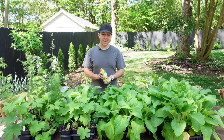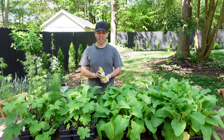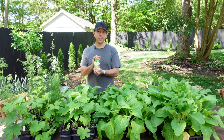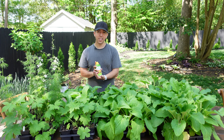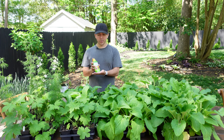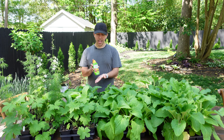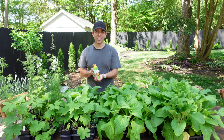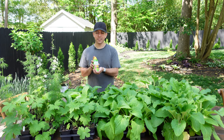They are loving it, and we didn't have a single plant burn or show signs of stress from the fertilizer. So I highly, highly recommend Espoma. If you can't find it near you, ask your local garden center if they have something similar. You want to make sure it's liquid so that you can control the dosage. And if you do use this, make sure you give it a good shake before you use it, because it is organic. We do have sediment that will settle at the bottom of the container.